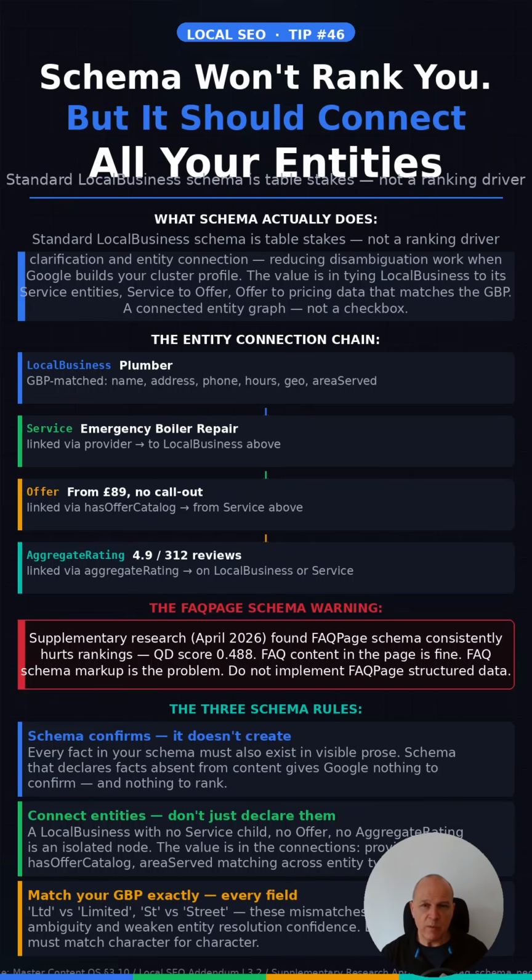One caveat I would mention here, if you're going to use Schema, and I would recommend you do: FAQPage schema, we found, is detrimental to rankings on local websites. In fact, even putting FAQs on a page, we found for small local websites, when you use FAQs on the page, it hurts your rankings. Okay, so be that as it may.